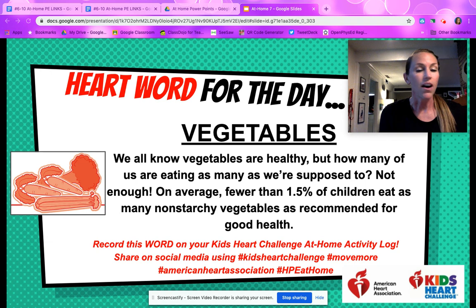Record this word on your Kids Heart Challenge activity log and share on social media using the hashtag Kids Heart Challenge, hashtag Move More, hashtag American Heart Association, and hashtag HPE at home.